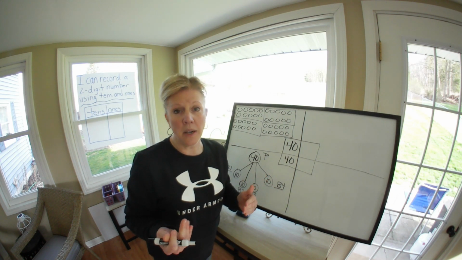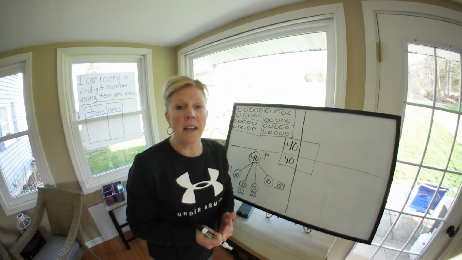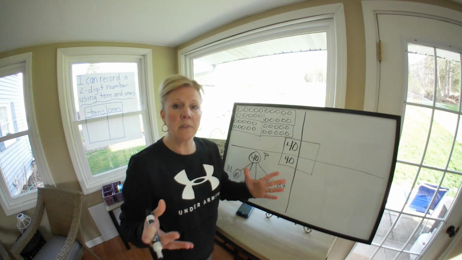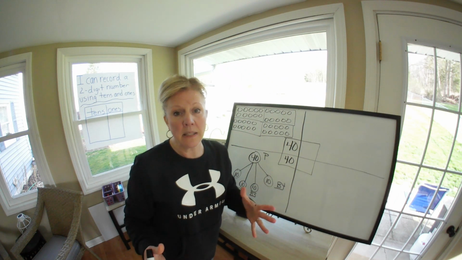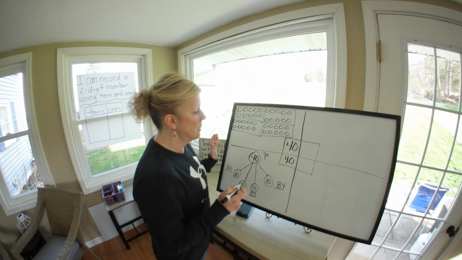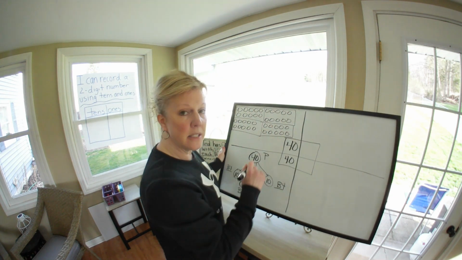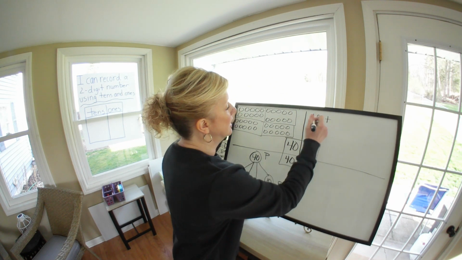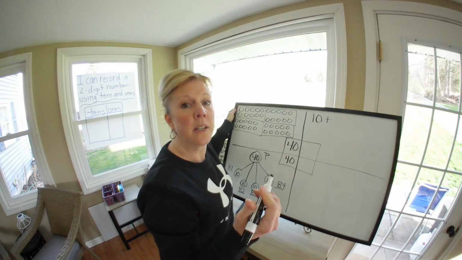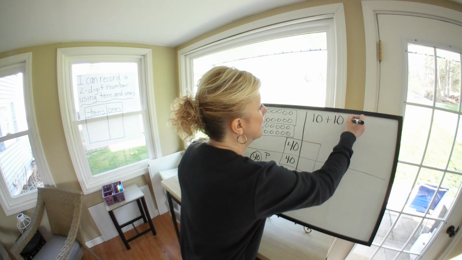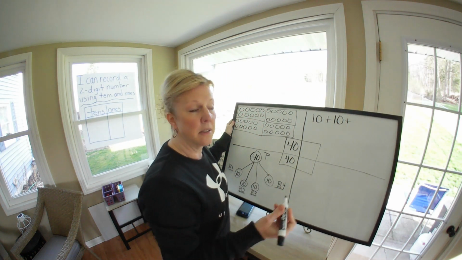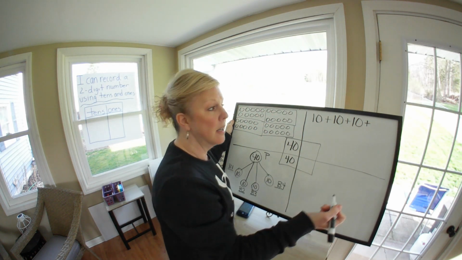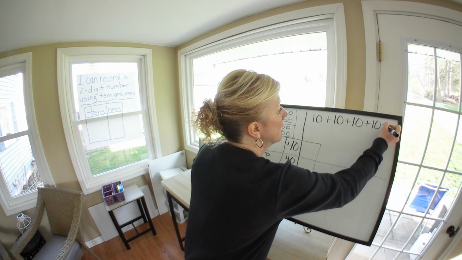Now, the next part is going to be our number sentence. And again, it's a little longer, but no harder. And it's going to kind of lead us into some upcoming lessons that are going to be taking place. So let's take a look. We know we had 4 boxes of 10. So if I take the first box, I had 10, plus how many were in the second box? 10, plus how many were in the third box? 10, plus how many in the fourth box? Again, 10.